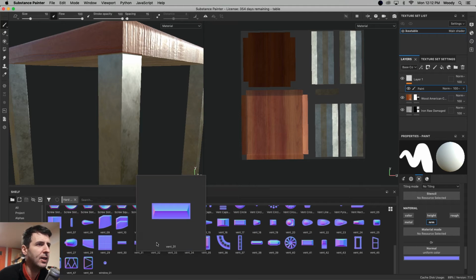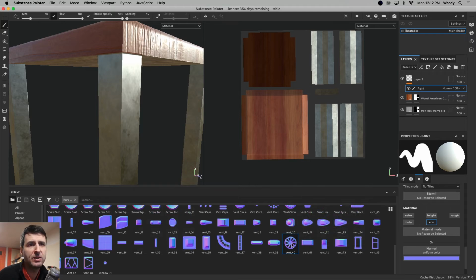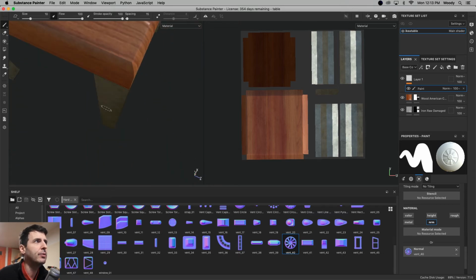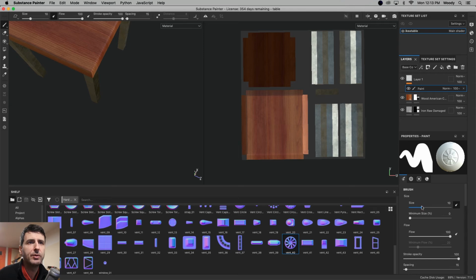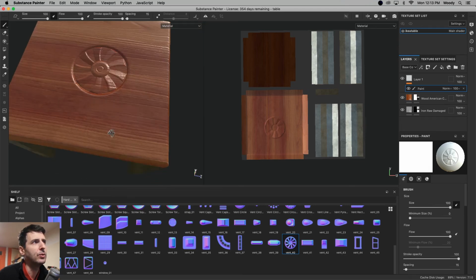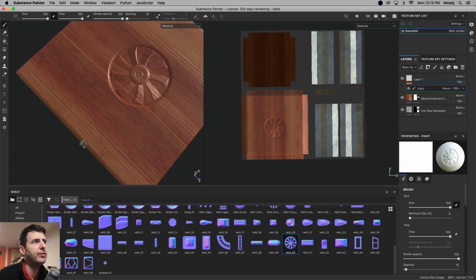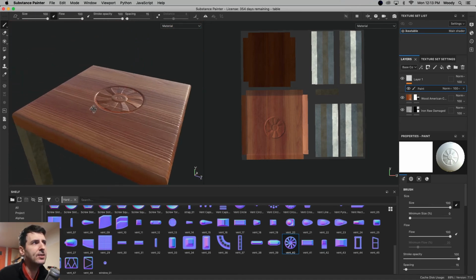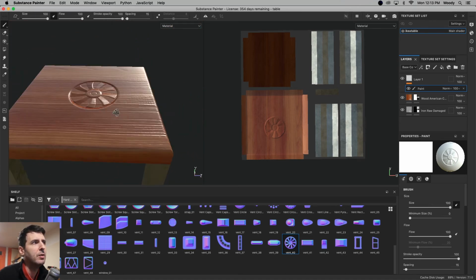So let's just pick this vent for now, and I'm going to drag it into normal color. And so you'll see when I go here and click on the top, I'll change the brush size to something really big, just so you can see it. I go here and click, and lo and behold, all it does is sort of stamp in this thing. And now when I move the mouse, it looks like it's in there in 3 dimensions, but it's not really.